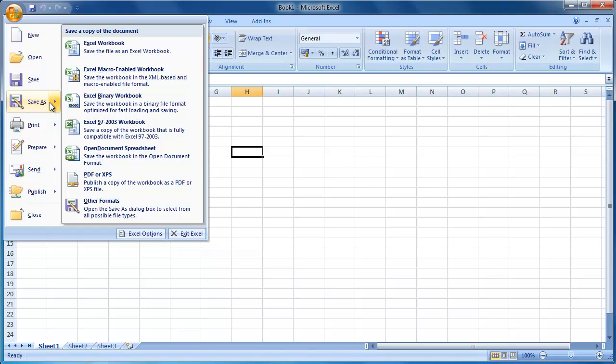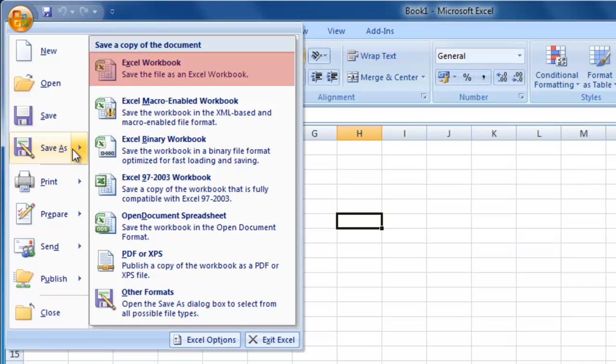The vast majority of the time you will only be saving files using two of the following options. These would be Excel 2007 native format or Excel 97 2003 compatible format. Excel Workbook is the native Excel 2007 format with full compatibility. Excel Macro Enabled Workbook is the Excel 2007 format used when macros are active in the workbook. For most beginner to intermediate users, this option would not be used. Excel Binary Workbook is the Excel 2007 format used for saving very large or complex Excel files.